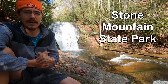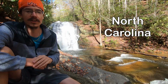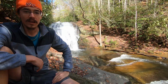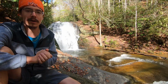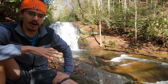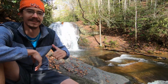The weather's looking very nice for me over the next couple days. High around 50, lows in the 30s, minimal chance of rain. It's a bit windy today, but that should clear out over the next few days. This will be a little bit of a different trip for me than a traditional backpacking trip. I'm gonna set up camp for 2 nights at one site and then do some day hiking from there. I'll go into my planned details a little bit later on, but for now, it's time to hit the trail.